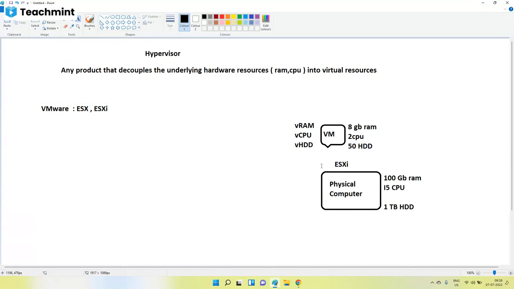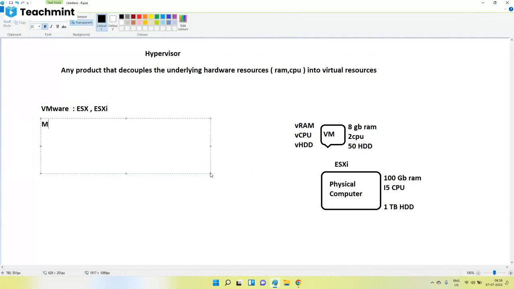Once this product was a very huge hit in the market, Microsoft developed a similar product. Microsoft always tries to develop a technology like one which is very popular. Like AWS is popular in cloud space, then Microsoft started Azure. Microsoft also started a similar technology and same kind of operating system like ESXi. They developed one product and named it Hyper-V. So Hyper-V is an example of hypervisor.